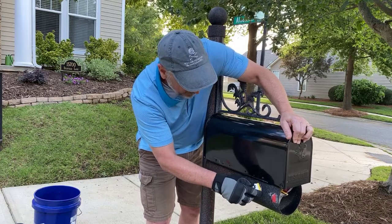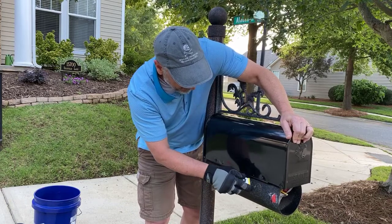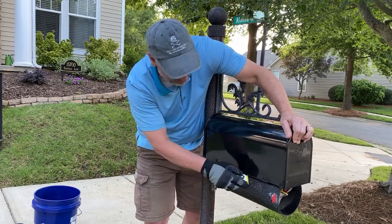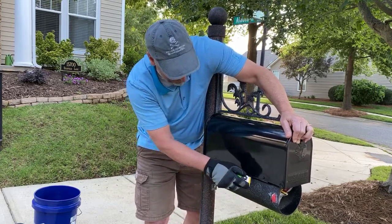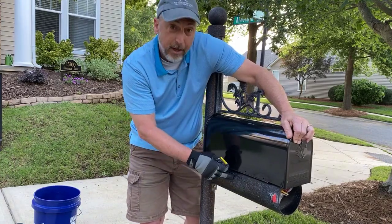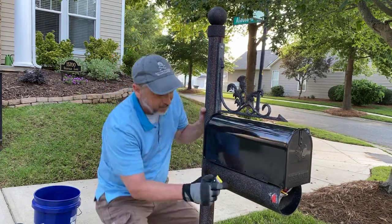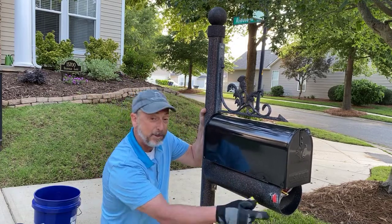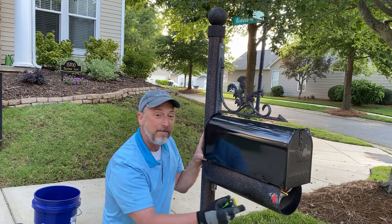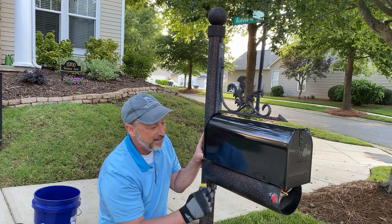So let me encourage you to follow those and to improve your mailbox, because if you do, it will help improve the overall look and feel of the neighborhood. And a real estate agent coming through here wouldn't say, oh, this is a neighborhood in decline, they can't even keep up with their mailboxes. So you want to make sure that you take care of your mailbox. These letters, by the way, are 7-year reflective vinyl, so they last 7 years is the plan. So if you've got a 15-year-old house and your numbers are still there, there's a reason why they're curling up on the edge and they need to be taken off and removed.